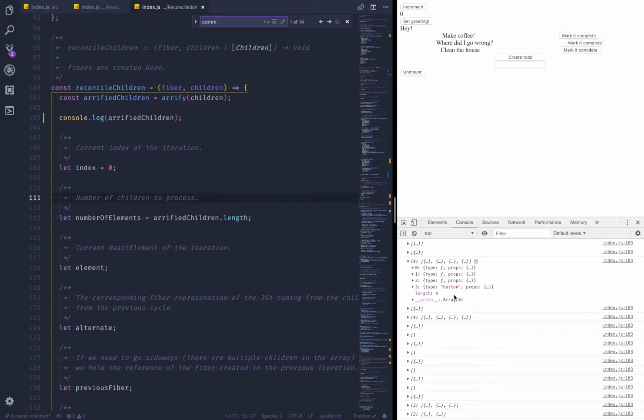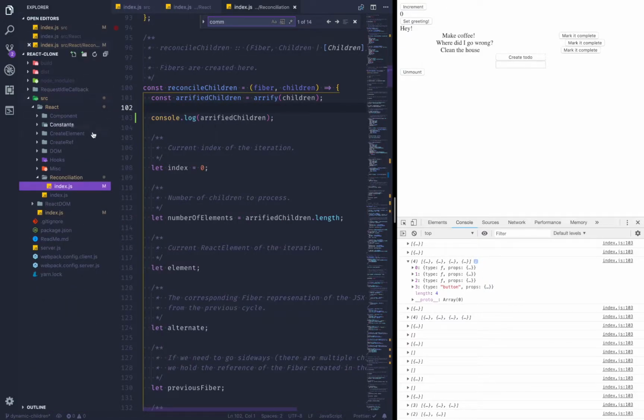But what we want is to have an array of 5, where the zeroth element should be null or something like that. And actually when you have your JSX as raw JSX, you actually have 5 there.